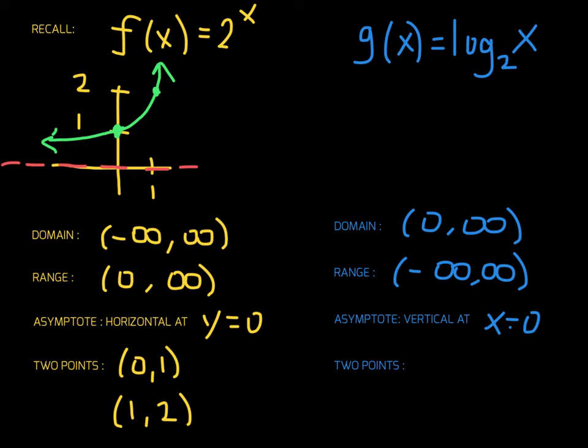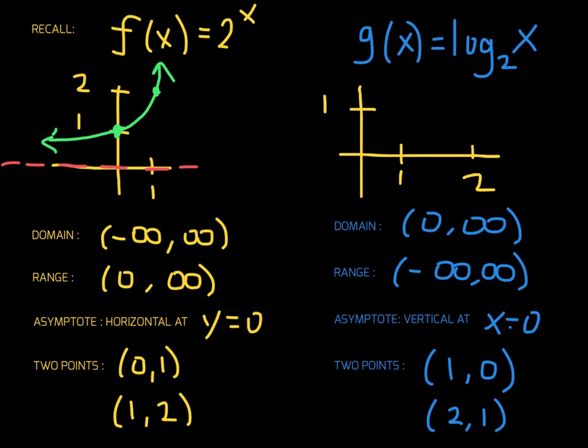So all of this information is swapping, right? Furthermore, for the exponential function, you had 0, 1, and 1 comma 2. These coordinates just swap places, right? So then over here for the log function, you're going to have not 0, 1, but 1 comma 0. Not 1 comma 2, but 2 comma 1. Do you see that happening, folks? The coordinates are just swapping when you come over here to its inverse. Let's show the graph.